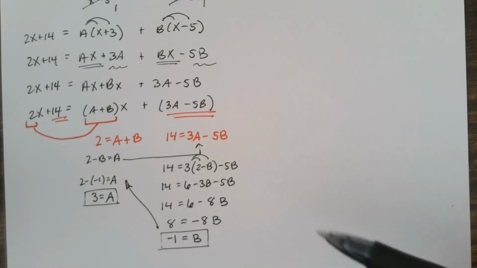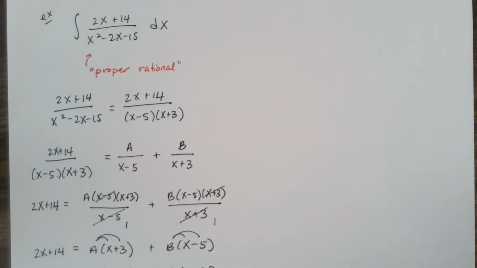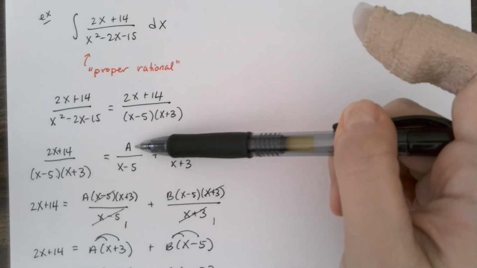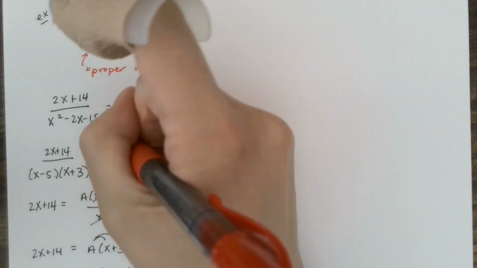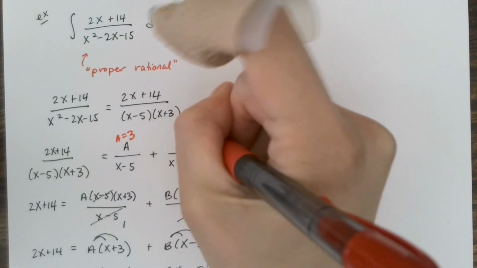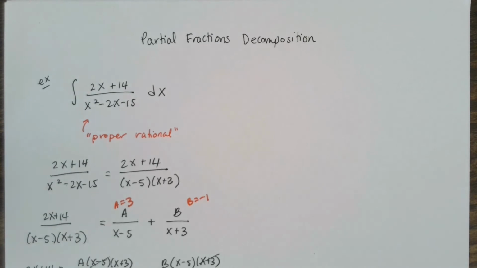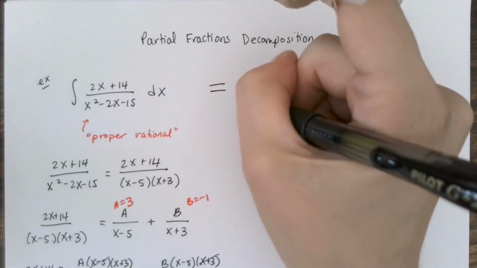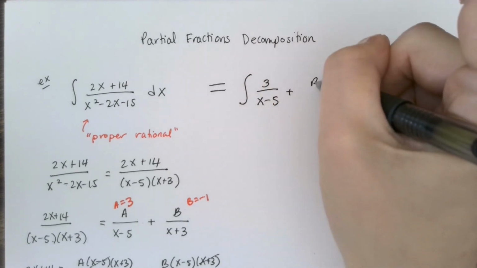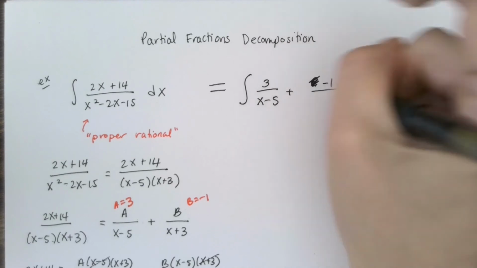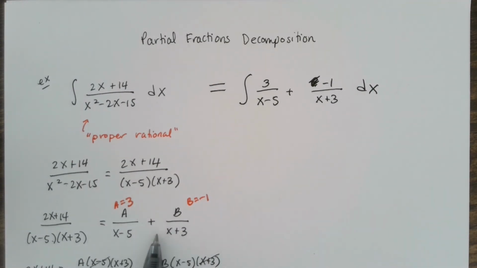So let's go all the way back up here. So we have our a and b numbers. All the way back up. That tells us that our original integrand is 3 over x minus 5 plus negative 1 over x plus 3. So we got a equals 3, b equals negative 1. Alright, so we're going to go all the way back to the very, very top of the page and use our information to rewrite the integrand as those two partial fractions instead of the big original one. So I'm going to put a and b in the spots with the numbers filled in.